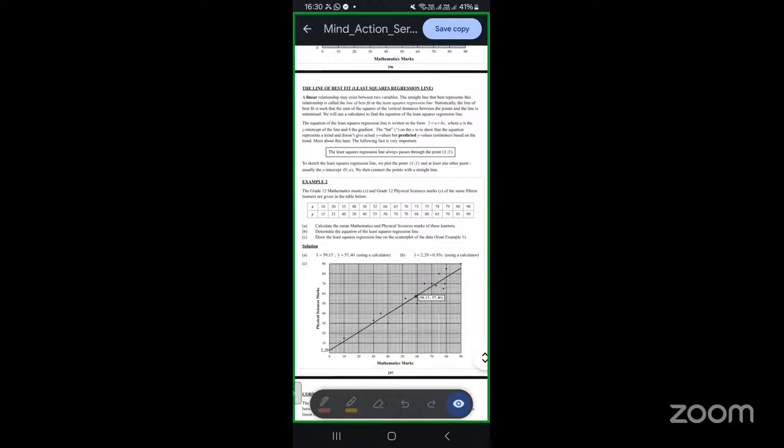Can I please disturb you before you continue? Okay, sir. You chose mode and then you chose 2 for stats, and then you went for number 1, right? Yes, sir. Option 1 is just for one variable, so when you press that one, it only gives you the column for X. So I would advise you to go for option 2, stats, and then option 2 again, the one that has A plus BX. That one is for the 2 variables, and then it will be easy for us to find A and B and the correlation coefficient.